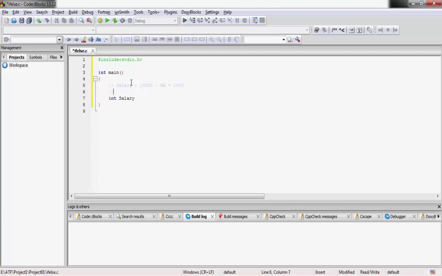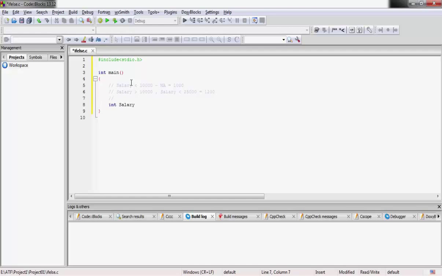Okay, now suppose the other condition is that the salary can be greater than 10,000 but salary is less than 25,000. Okay, in this case your medical allowance is equal to say 1200 rupees.